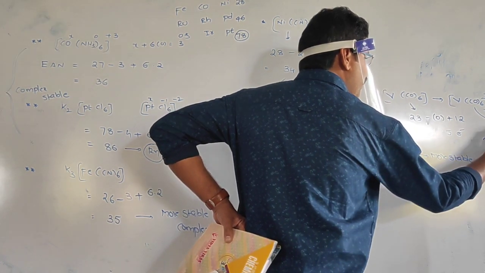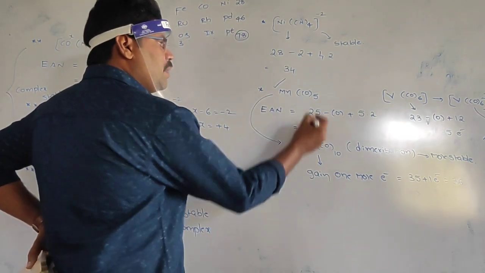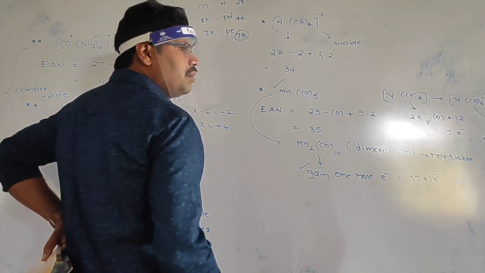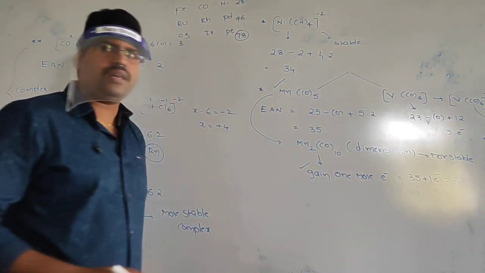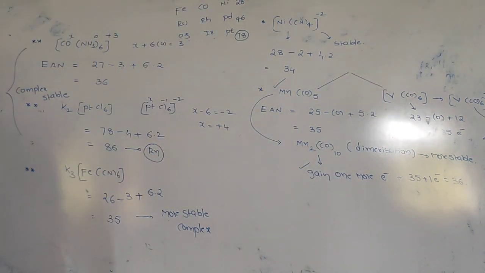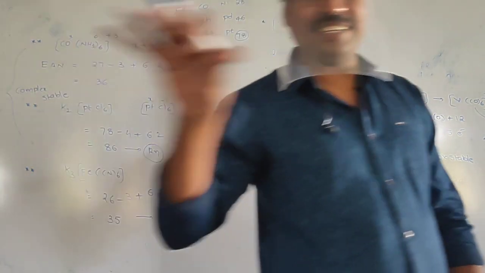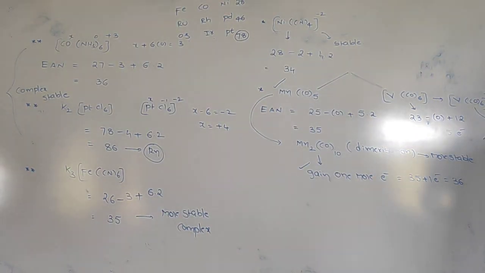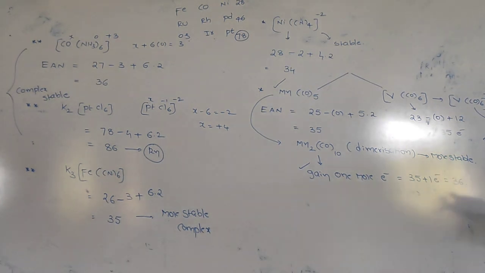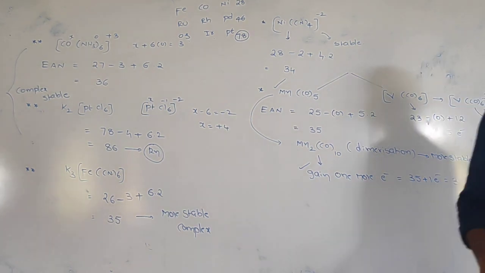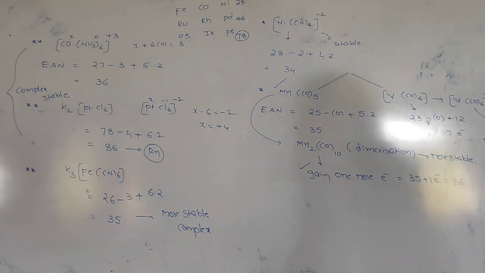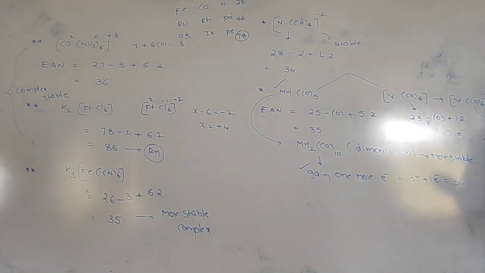It appears to be very stable, and here MnCO5 also gains one electron. Then, students, what role do these complexes play in chemical reactions, according to you? My intention is, do they act as oxidizing agents or reducing agents? So how can one confirm whether they act as oxidizing agents or reducing agents? Before knowing that, first of all we look at what their tendency is, to oxidize or to reduce.